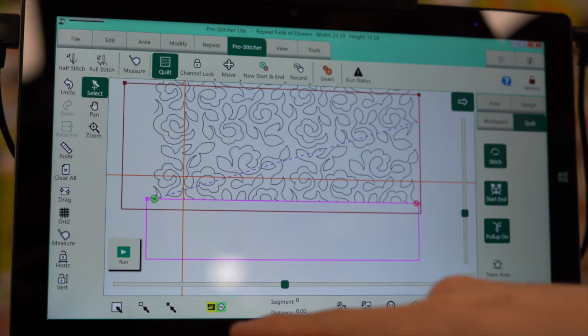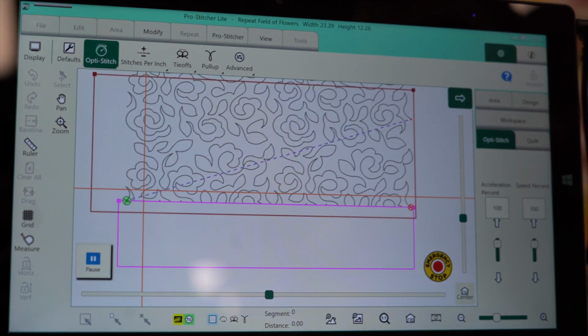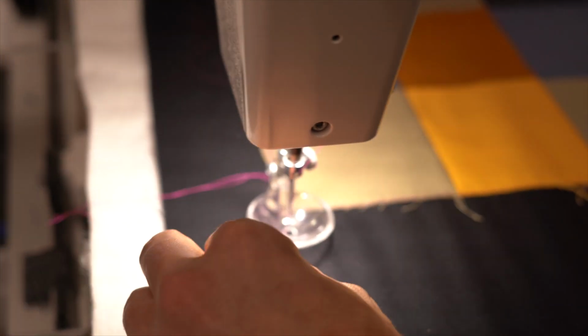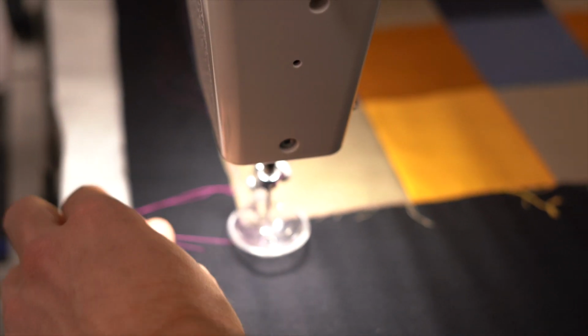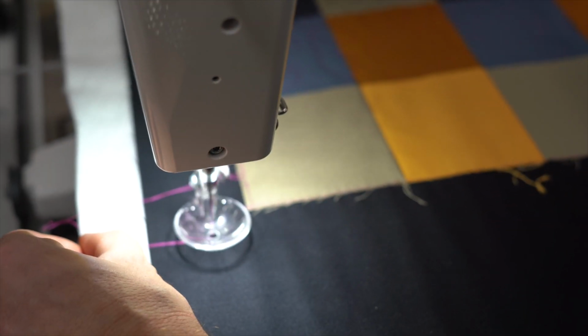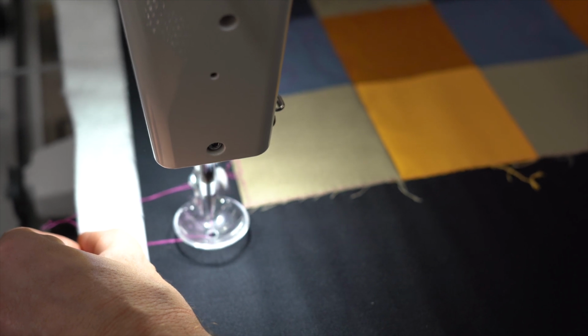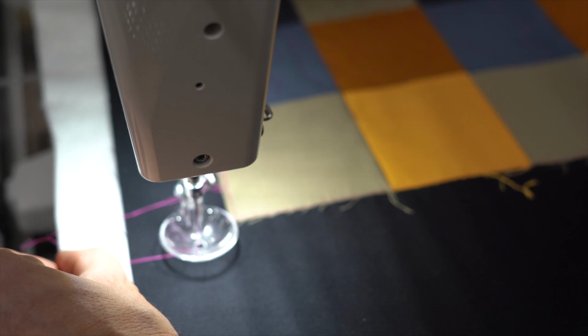So we hit quilt, run, proceed, and it's going to drop my stitch, move, pick it up, hold both my top and bottom, hit my resume. I have my machine set to do some tie-offs. And then we're away stitching.